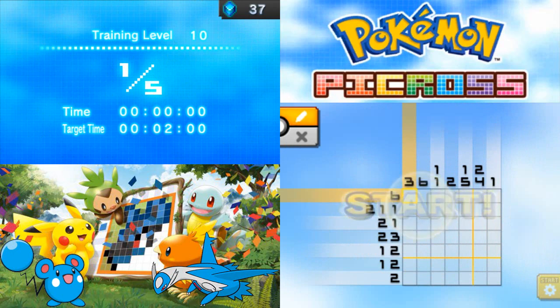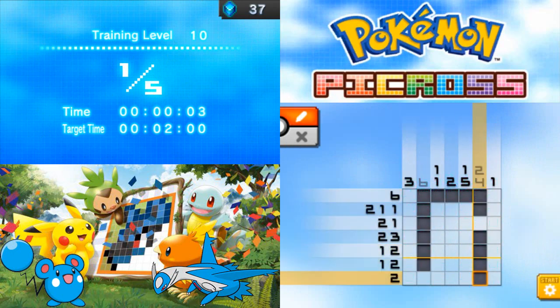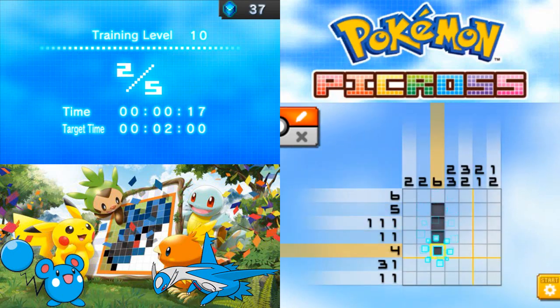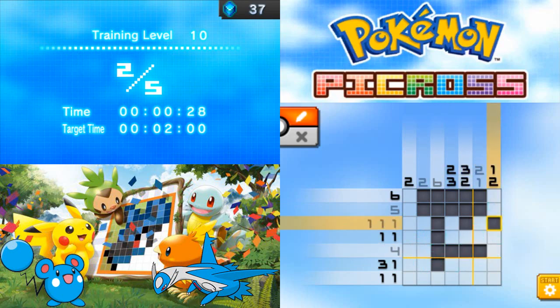Alright, let's do this. Alright, we have 6. Alright, 2 and 4. 1 and 5. Alright, we need 3 to be in there. 2. Alright, we need that to be a 1. 1. There we go, alright. 6, 2, 3, 2. There's our 5. Oops. There's our 4. 1 and 2. What am I supposed to be doing here? 3, 2, 2 and 3. Ah. What am I doing? That needs to be a 1 and a 1.